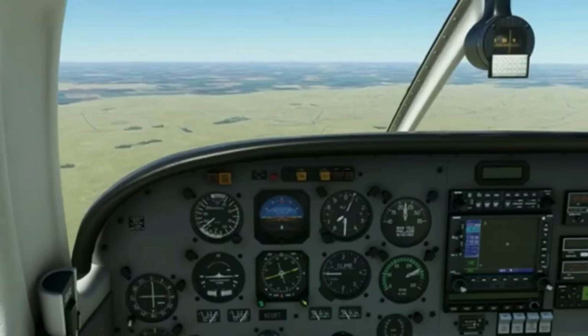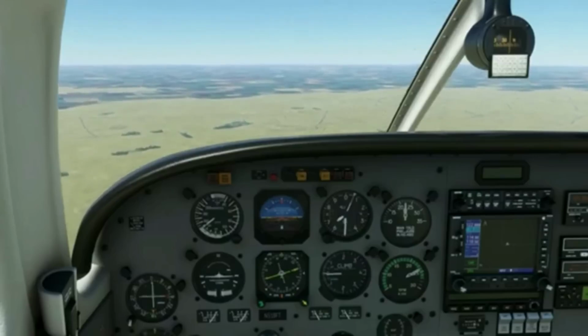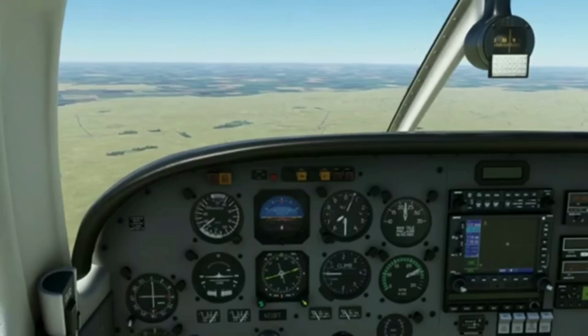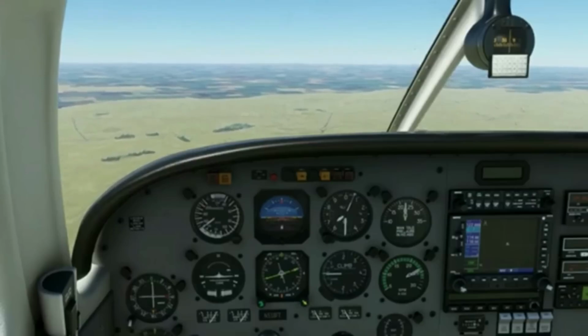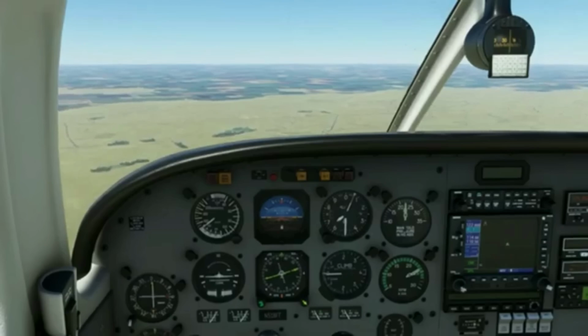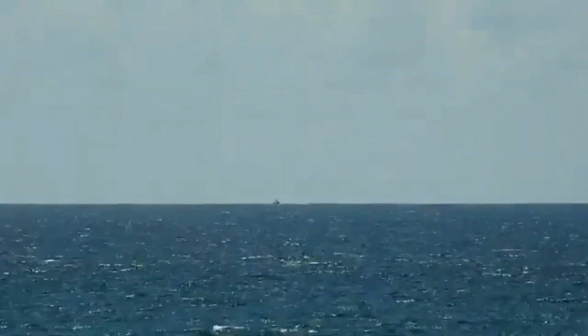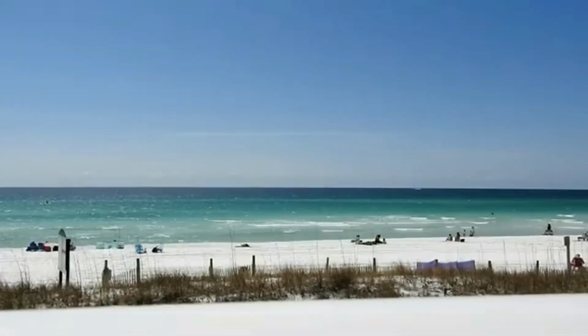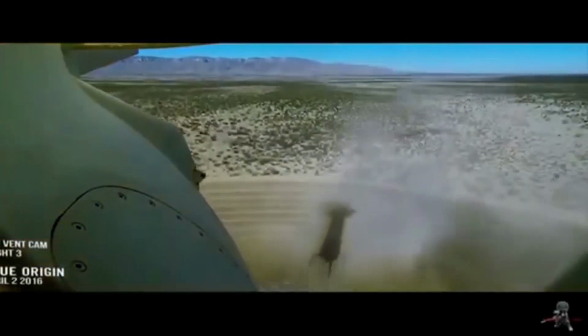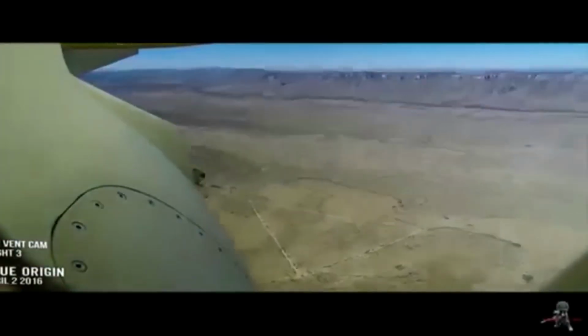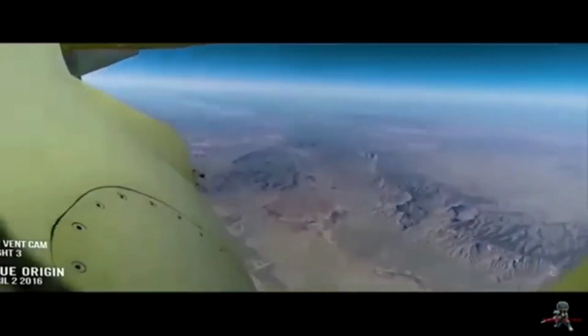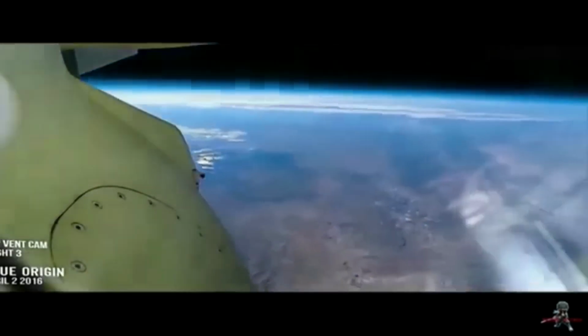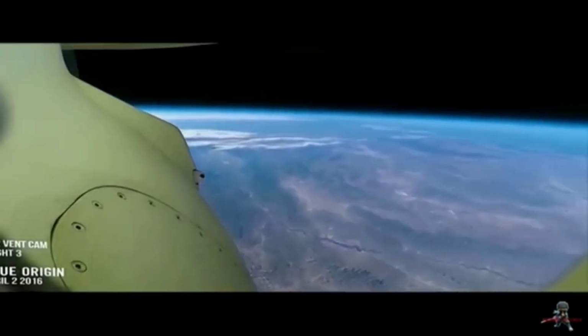Think about this. An airplane that flies at 37,000 feet that uses an ADI to maintain a straight and level flight for thousands of miles can still use the horizon as a reference point. But you think boats are going over a curve at sea level. Do you really think that's logical? And not to beat a dead horse here, but the Blue Origin back in 2016 was able to see the horizon perfectly flat and level at 62.4 miles high.